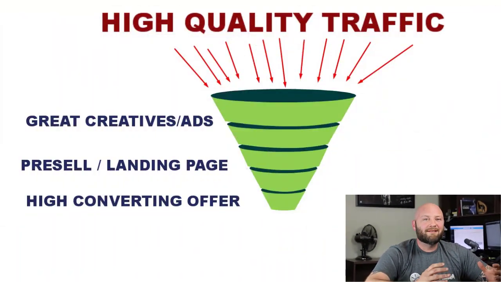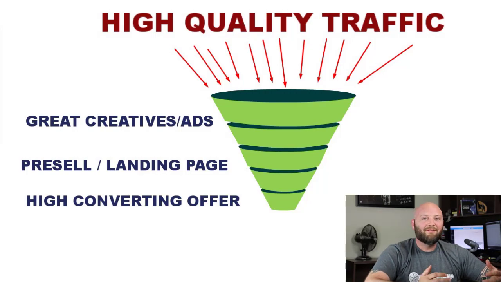Now let's assume you have great tracking on the offer, it's running and converting for others, and you have good traffic. Now we have to look at the actual funnel itself, starting with the advertisement. Look at your ads — make sure you're testing more than one single ad. You should have at least three to five ads when you're first starting out, and some people test up to 25 to 50 ads depending on their budget. Test different images, different headlines, different calls to action, and tweak them. Look at the ad click-through rates — if people are seeing your ads and clicking on them, that indicates they're interested, so now you need to figure out what happens next.